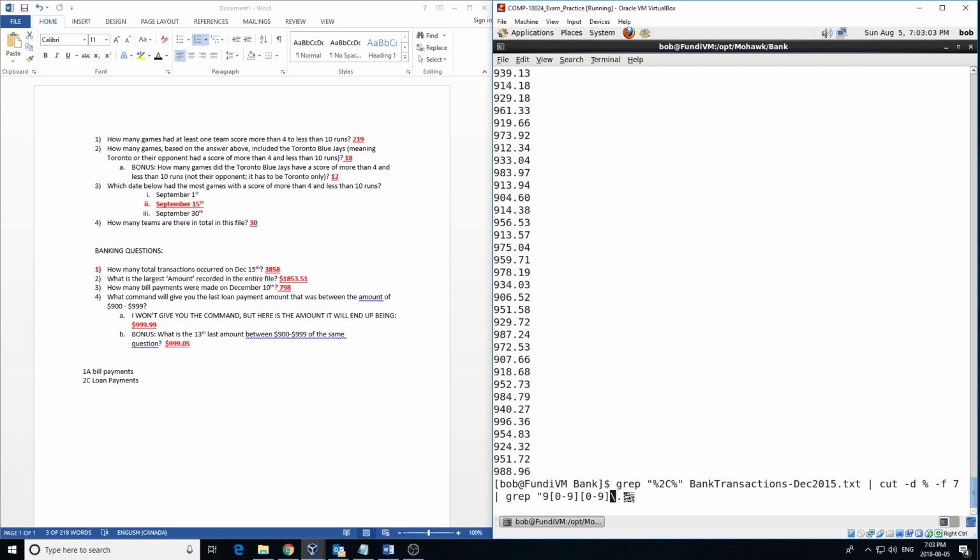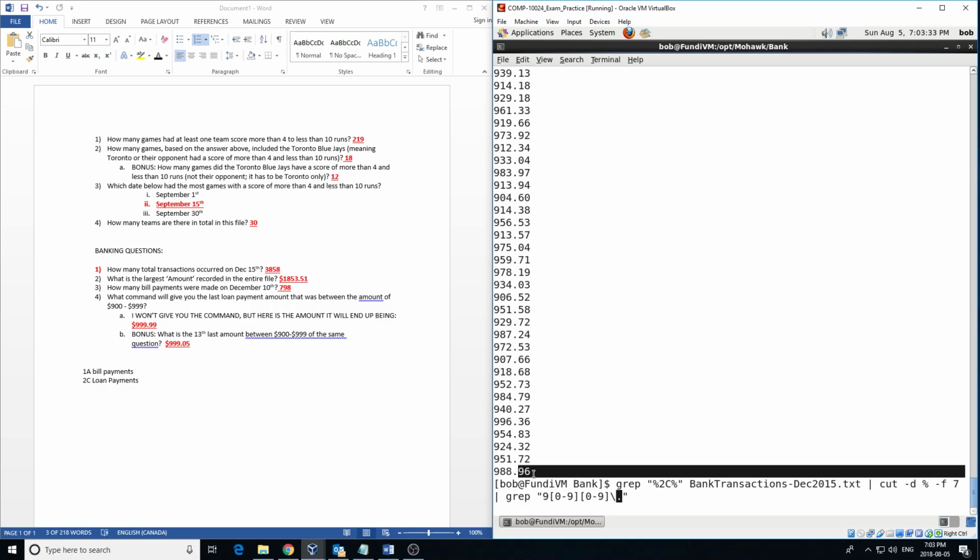If you use backslash dot, what that means is that dot is actually a dot. You're actually looking for this character. So now what's happening is you're seeing it has to start with a 9. The second number has to be anywhere from 0 to 9. The third number has to be anywhere from 0 to 9, and it has to have a period after. So it has to be between $900 and $999 with a period.